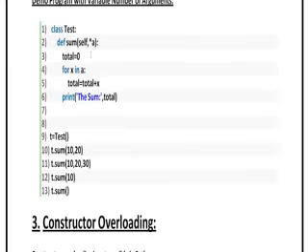I have taken t is equal to test of. Next, t dot sum of 10 comma 20 means it is going to perform the operation and give 30. Next, t dot sum of 10 20 30, it is going to perform. Next, t dot sum of 10, here it is not going to perform the operation. Why? Because 10 cannot perform an operation on its own, it needs a minimum of two or three arguments. That is why it cannot perform the operation.